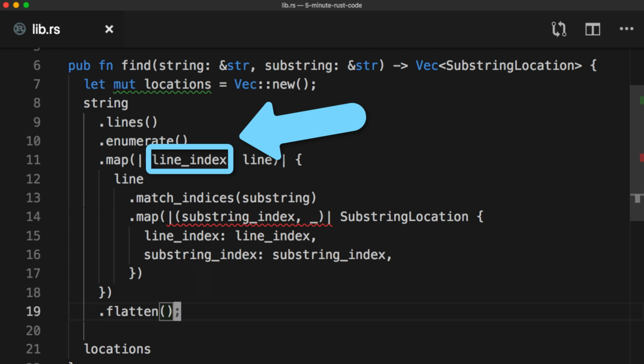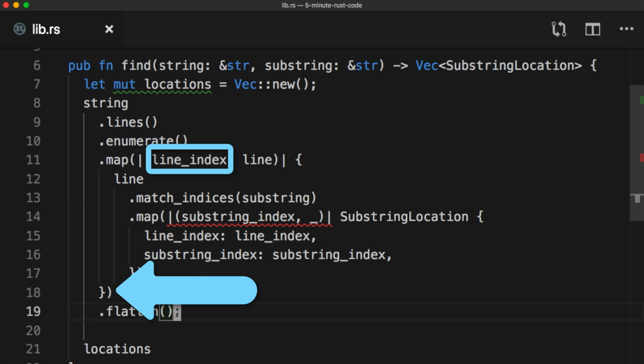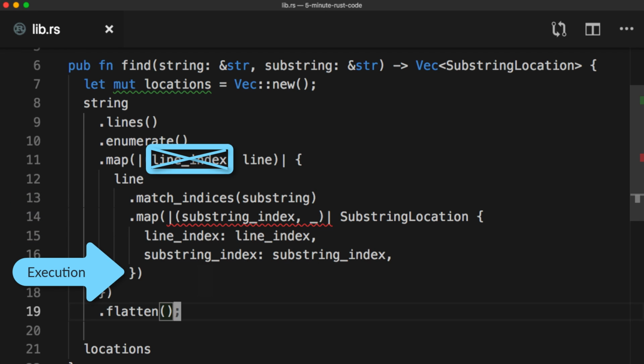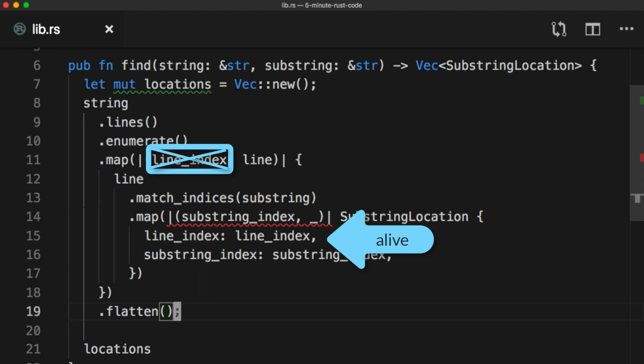The difference is that the binding from line 11 owns the value it is bound to, meaning that when the binding goes out of scope, the value it refers to will be destroyed. The binding on line 15 is simply a borrowed version of the value from line 11, meaning when it goes out of scope, nothing happens. The value continues to exist. This is a problem. When the outer scope ends, the value line_index is bound to will be destroyed, but the borrowed binding from line 15 will continue to exist in scope inside the inner closure. If this were allowed to happen, we could still possibly use the value even though it's been destroyed.